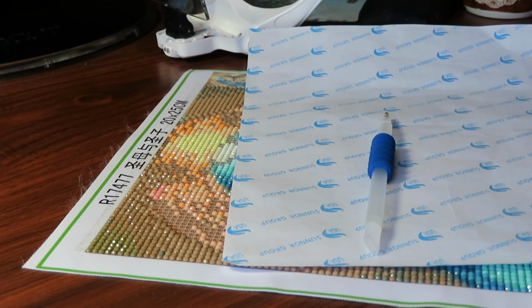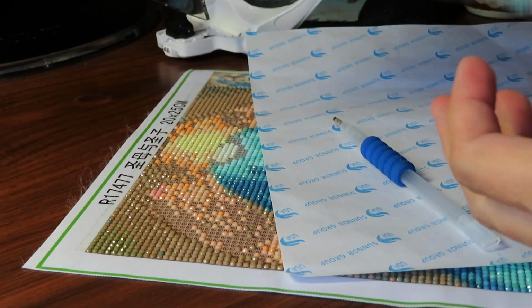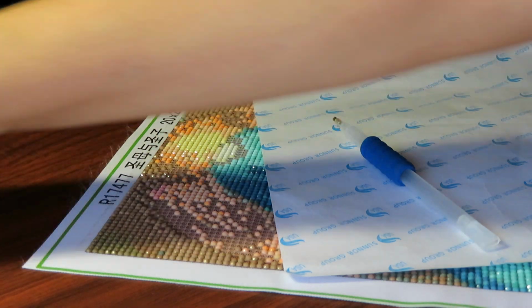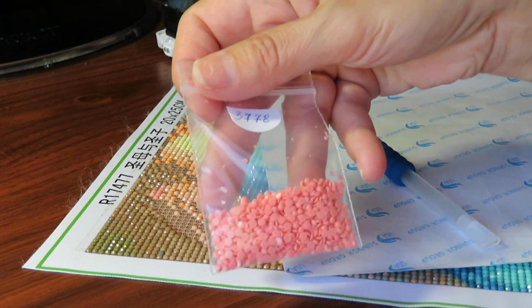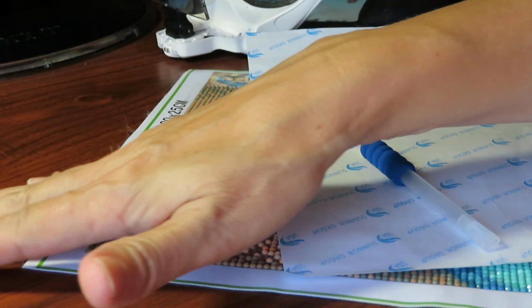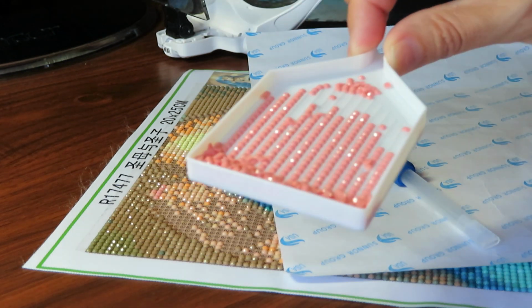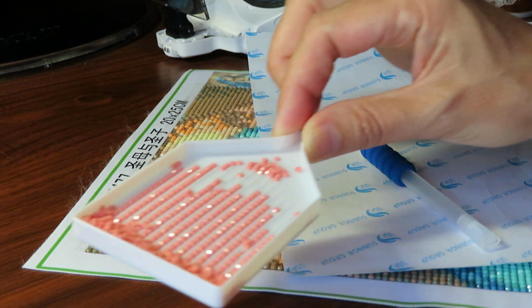So all my beads are in the Ziplocs, and the one I'm working on I keep separate so I don't mix up or forget what number I'm working on. So I just put it aside next to me, and my tray is ready loaded. This bead's actually beautiful.